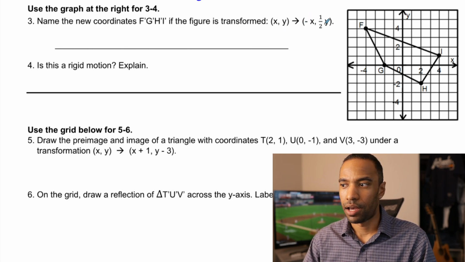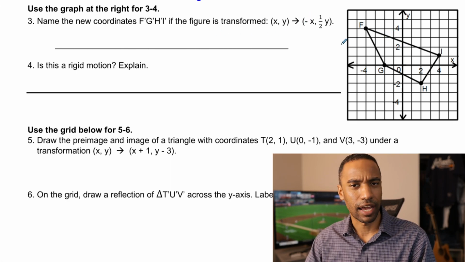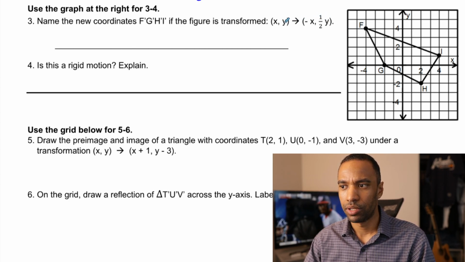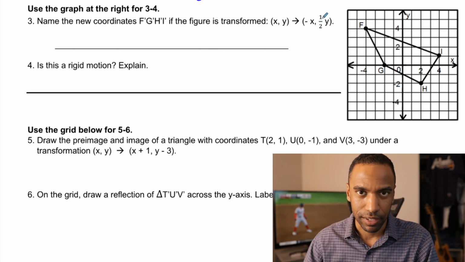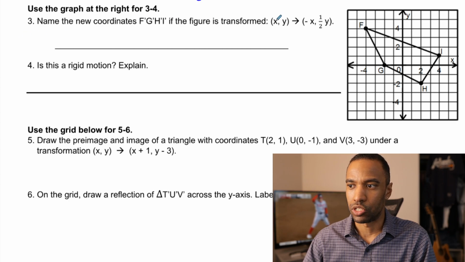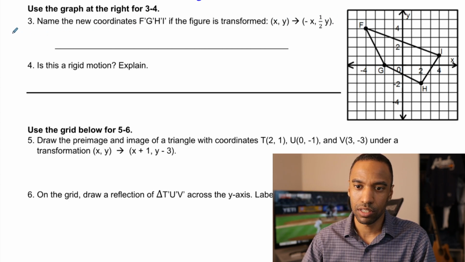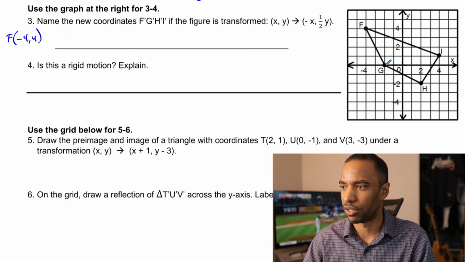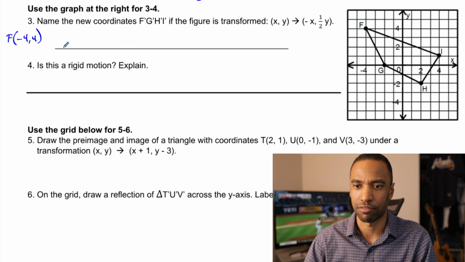And then, let's see. They don't ask you to graph it. I think I will graph this thing. And then take the original y value, the y coordinate there, and keep it the same except take half of it. So let's figure out what these new coordinates are after we do this. For every value, let's first look at the originals, okay? F was originally at negative 4, 4. I'm looking at the graph over here. It's at negative 4, 4. That's F. G was originally at negative 2, 0.